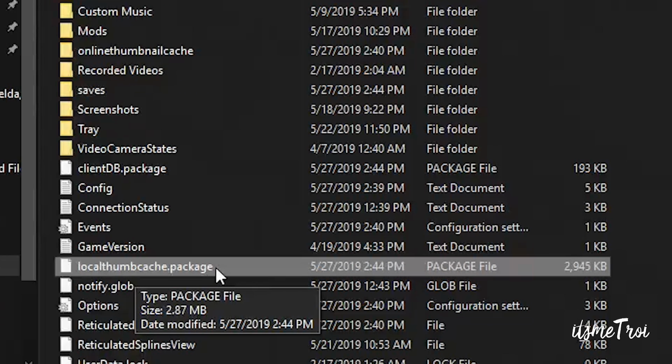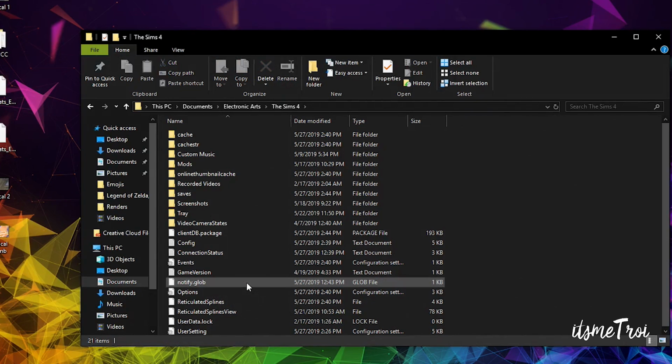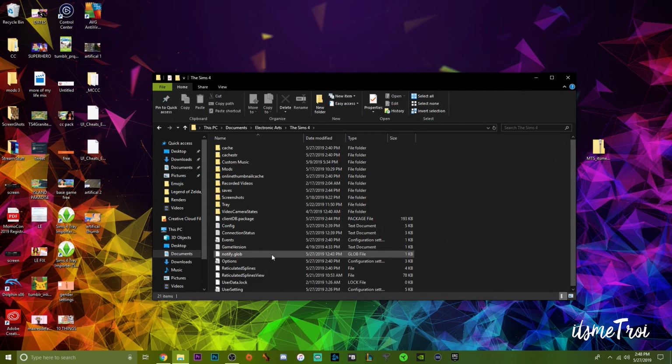Make sure you always delete this when you are installing mods or taking out mods, because it's a cache, okay? You don't want to have the old settings from that mod in your game if you're trying to get rid of it, or if you're putting an updated version of that mod in there, after you delete the other files, you want to make sure all that cache is gone. So always delete that if you're doing anything in your mods folder. If you're putting mods in, taking mods out, or updating mods, always delete that, all right?